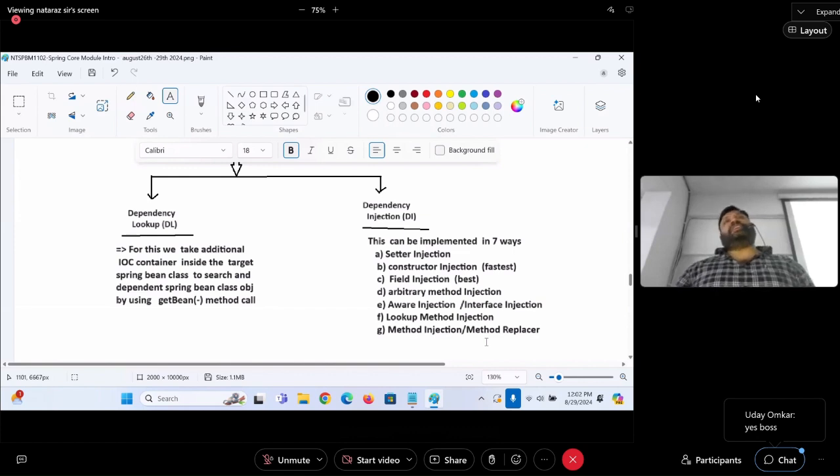When constructor injection is fast, why is the industry preferring field injection? Simple reason: I want to inject 10 values at a time. Taking a 10 parameter constructor is not easy, guys. Okay, I have a 10 parameter constructor, but right now I have only 9 values. Can I ignore one value? When I have a 10 param constructor, I don't have a 9 param constructor. I need to pass a 10th dummy value, even though that is not there.